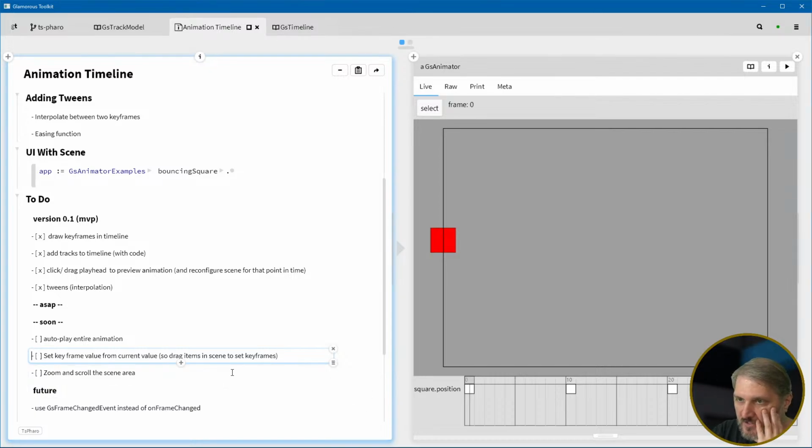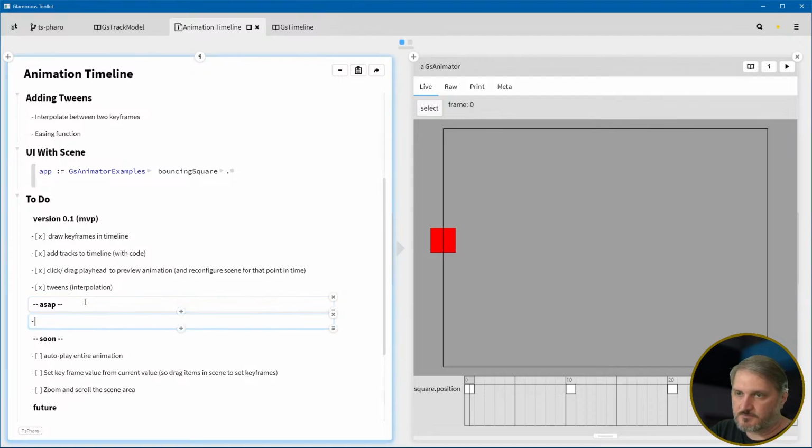All right, so recording it. So now the editor. So scene editor, scene editor drawing tool. I think that's important.